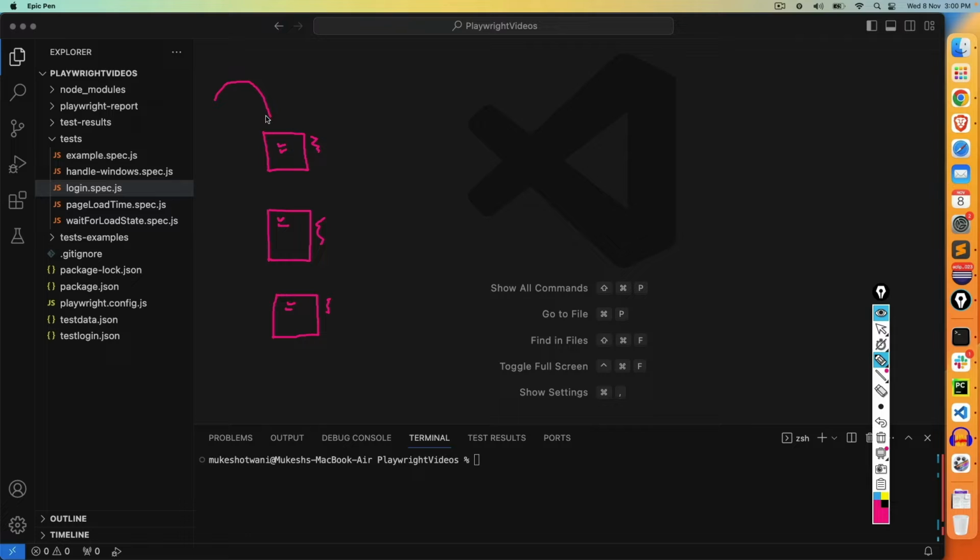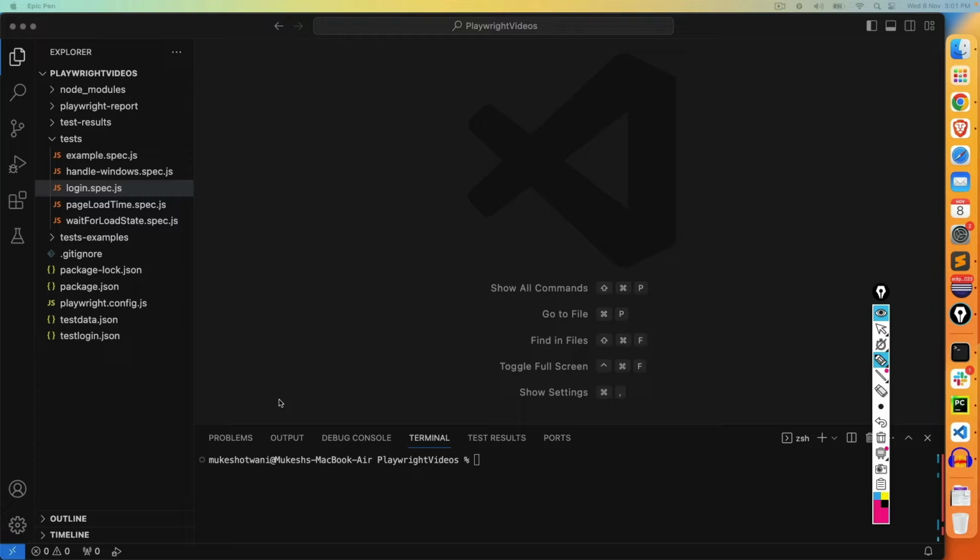Now let's say if you are hard coding the data in every script 1, 2, 3. Tomorrow, if the test data changed, then you have to update each and every script, right? Right now I'm talking about only 3, but in real time you might have 300 scenarios or maybe 500. If you hard code the test data, then it will create a lot of maintenance cost. It will be very tough to update all the scripts because test data is very dynamic. The moment you change your environment, the moment you have to test your application with a new set of data, you have to update. So what is the recommendation?